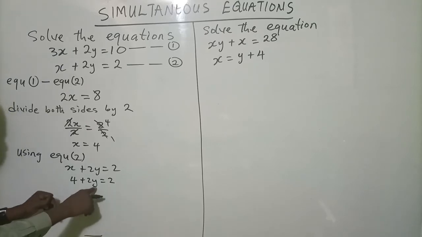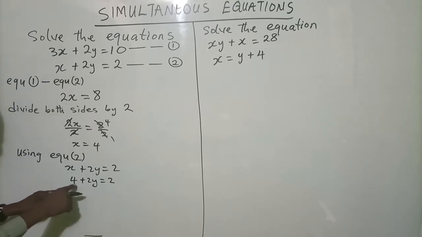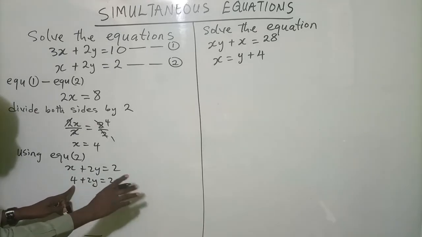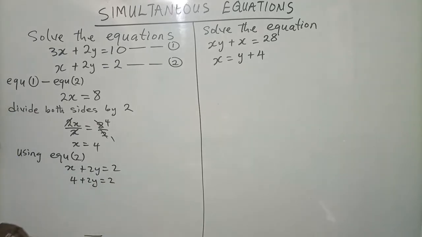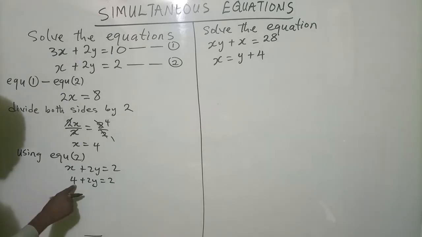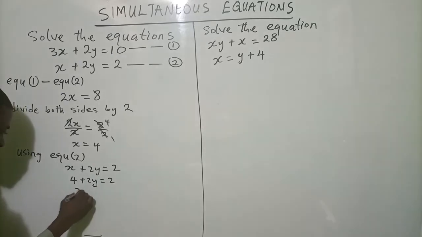Like terms. If you look at it, this is y. This 2 is carrying y here. This 4 here is not carrying anything, and this 2 is not carrying. So 4 and 2, they are what? They are like terms. So what do I do? I will take this 4 now, down this way. So this gives me what?